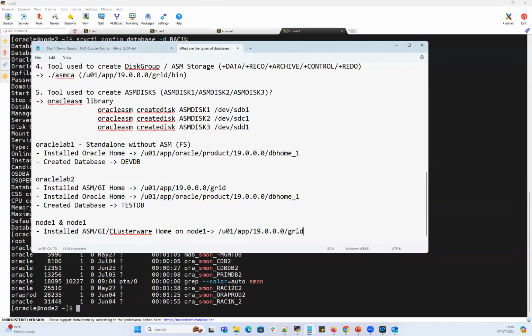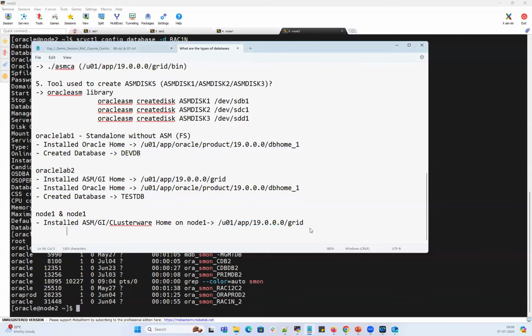The moment I install it on node 1, automatically it will copy into node 2. I just need to install on node 1.